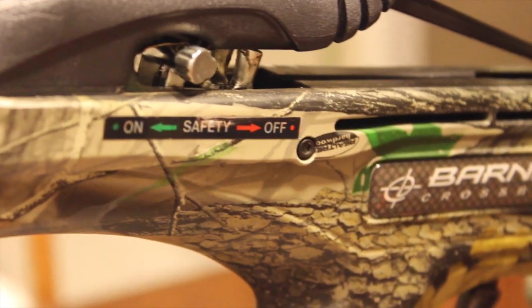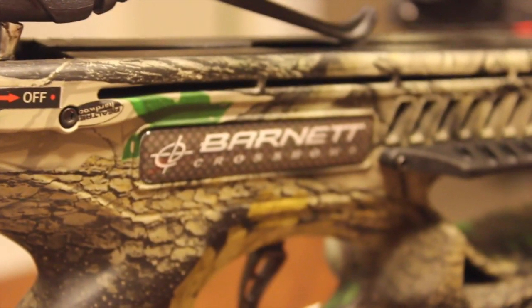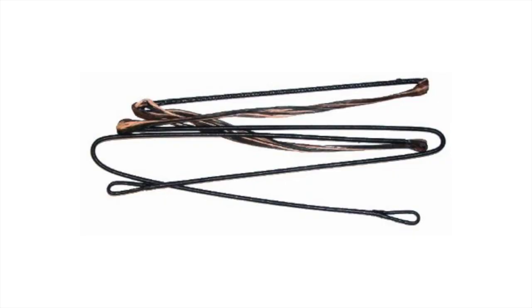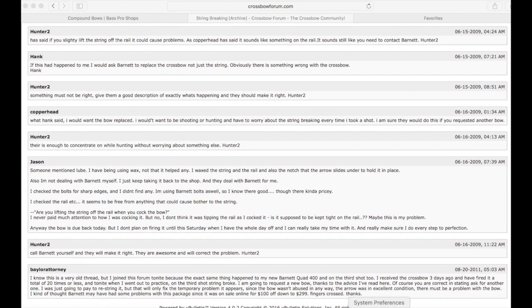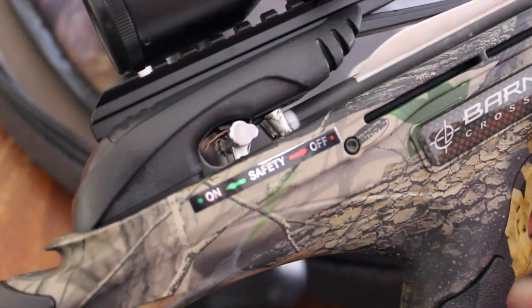This actually happened to me the first few times I shot this bow, but kudos to Barnett — I called their customer service to explain what happened. They were great about sending me a new replacement string. I had it within two to three days, took it to the bow shop, got it put on, and I haven't had any issues since. But reading a lot of reviews online, I think this is a common problem, but mostly goes back to user error with that arrow not being firmly seated against the string.